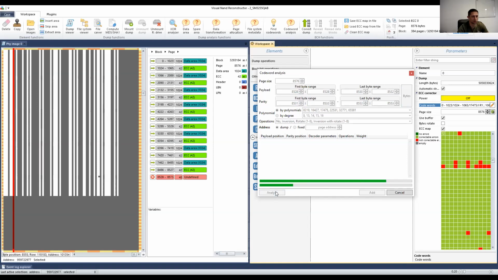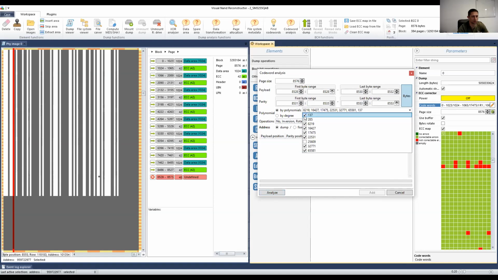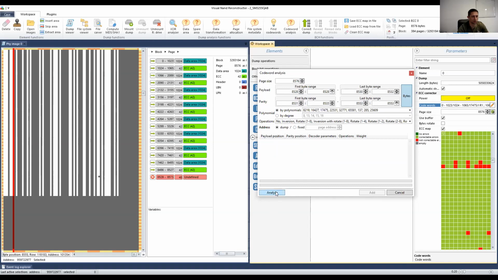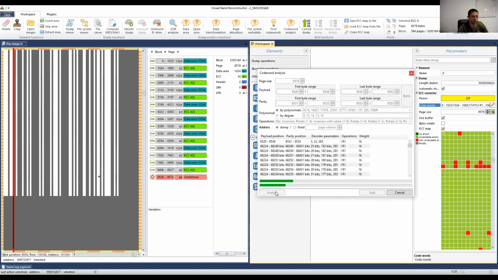It's trying different combinations, and it found nothing. Okay, let's add more polynomials to try. And maybe let's add all the bit rotations, all possible combinations. Oh, and now it could find it.